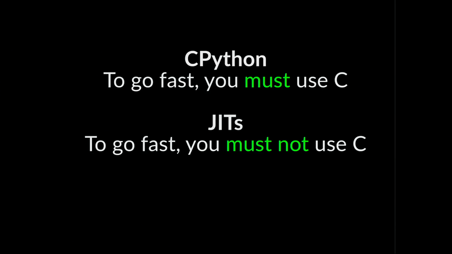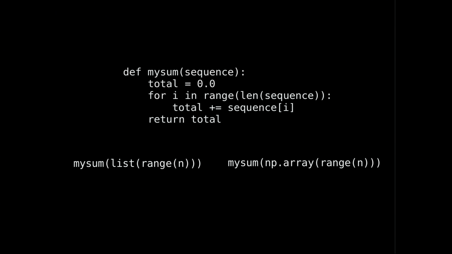And there's this basic problem, which is that on CPython, if you want to go fast, you have to shove as much into C as you can. And on a JIT system, if you want to go fast, that's exactly the wrong thing. And we spent 23 years running in the wrong direction. So let me explain why. What creates this huge discrepancy? One thing to be clear on is that mostly what I mean is that for a JIT to go faster than CPython, it can't be working with stuff that's in C.